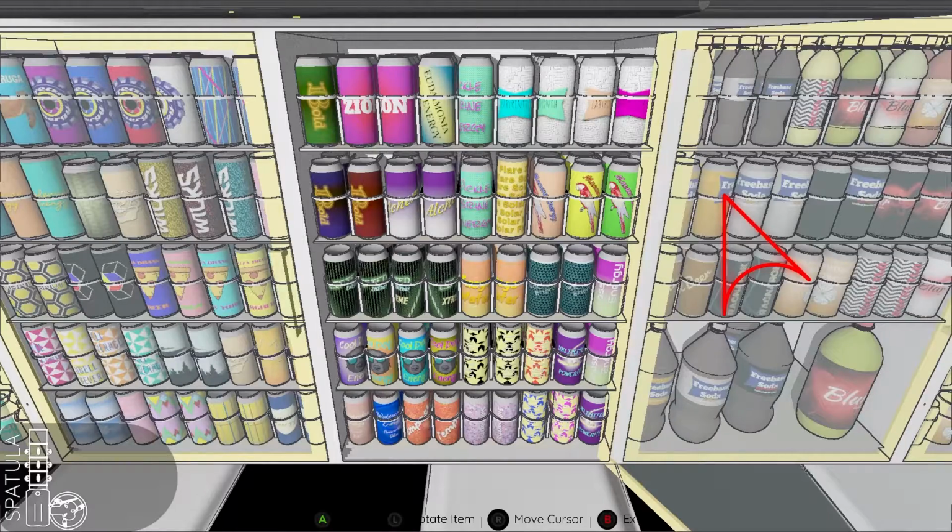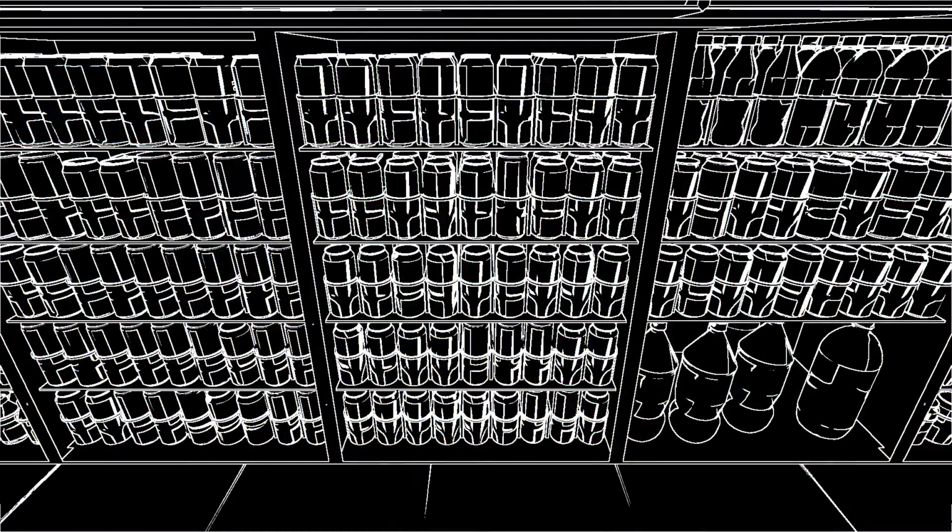Without getting too technical though, the edge detection works by looking at one pixel and comparing it to the pixels around it to see if there's a big difference. If there is a big jump, we assume this is an edge, and in my case, I draw a line there on the outputted image.